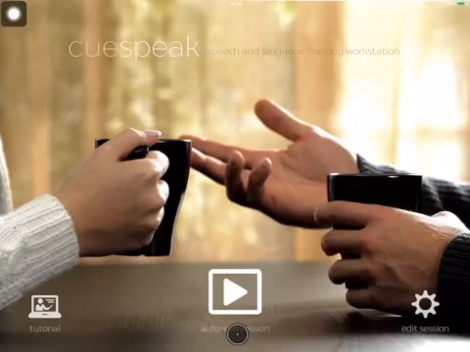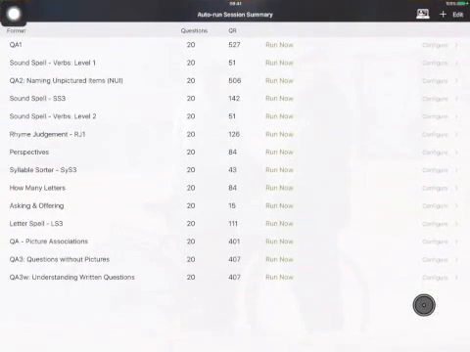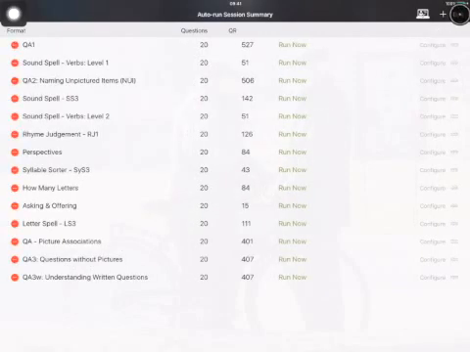So now let's take a look at the settings options. This screen gives a summary of the session as it's currently set to run when the play button is pressed. The left-hand column shows the exercises currently assigned. The order of these exercises can be changed by pressing Edit and then dragging the exercises into position by touching this icon. The Edit function also allows you to delete exercises.